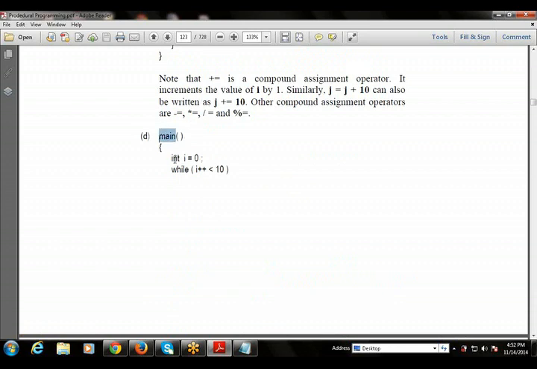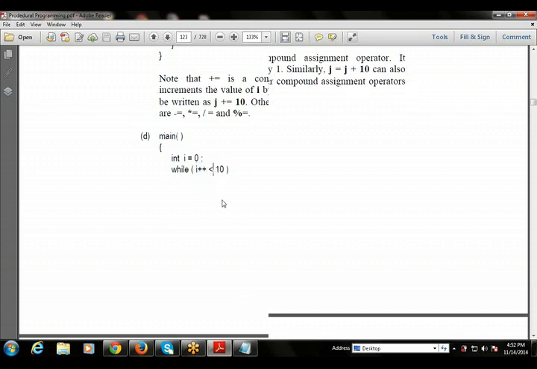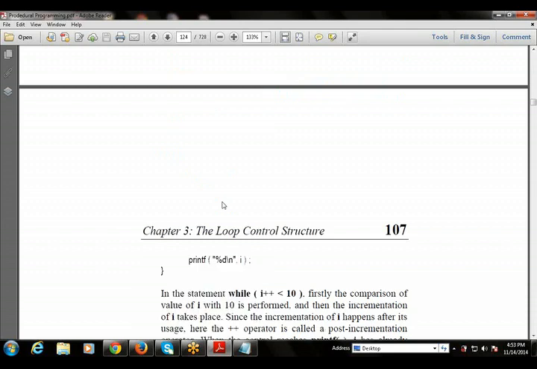Then this is the next example. int i = 0; i++ < 10. That is, first of all increment the value and then check the condition. That is, incrementing is also done at the looping stage. But my advice is do not use this one, because this is very confusing. Always use the increment or the loop counter at the end of the program.